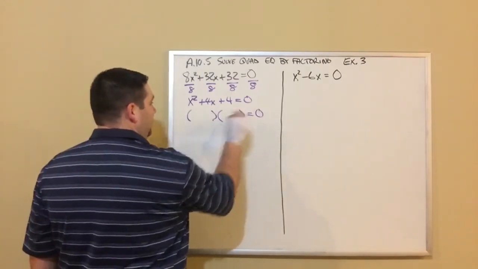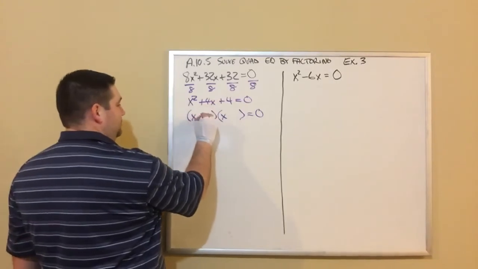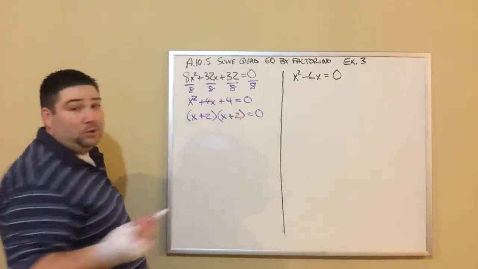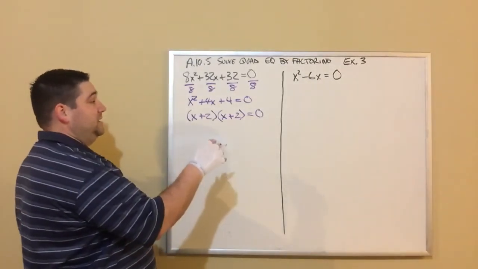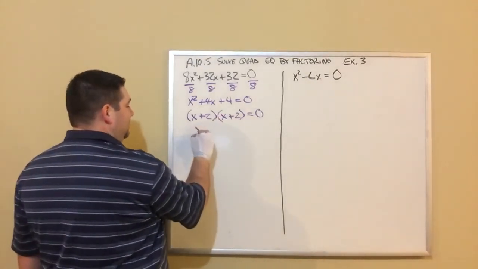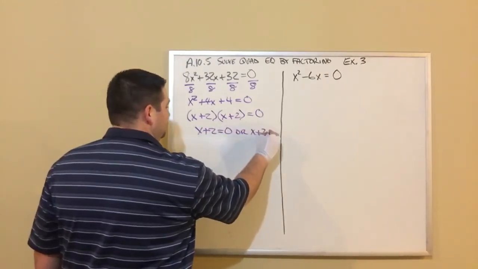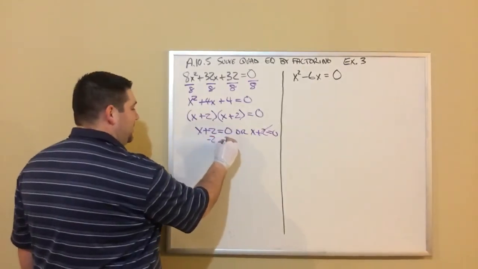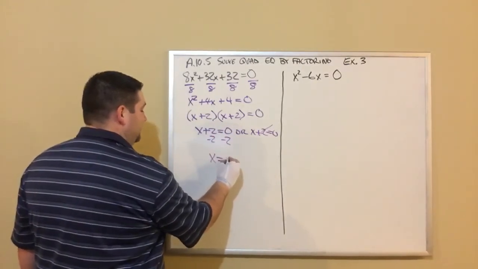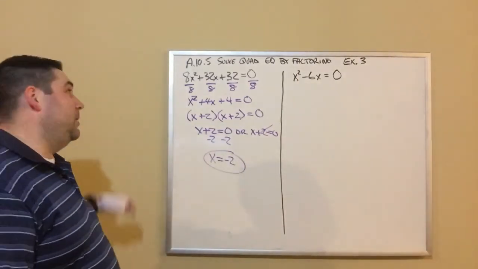We look here. X times x is x squared. It's got to be plus 2, right? So this is similar to the example we saw in the last video in example 2. So I know it's going to be x plus 2 equals 0 or x plus 2 equals 0. These are both the exact same thing. I don't need 2 of them, so I just subtract 2, and I end up with x equals -2 as my answer. Okay, so that's the first one.